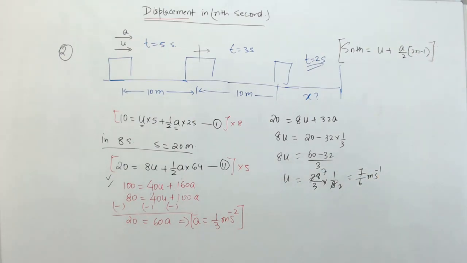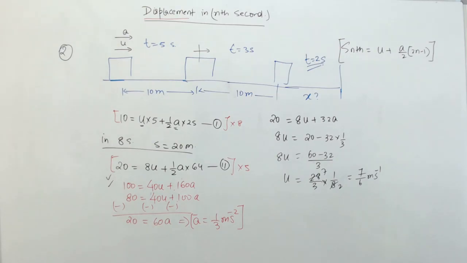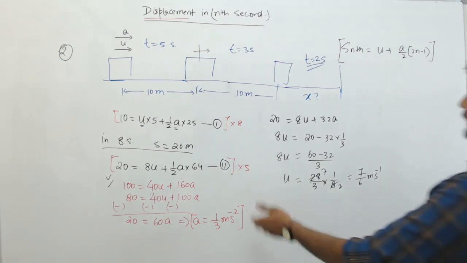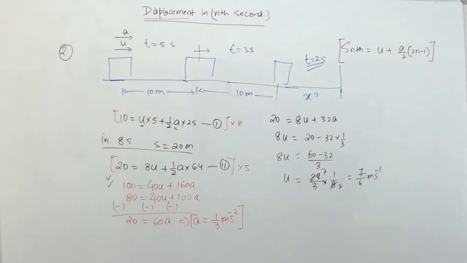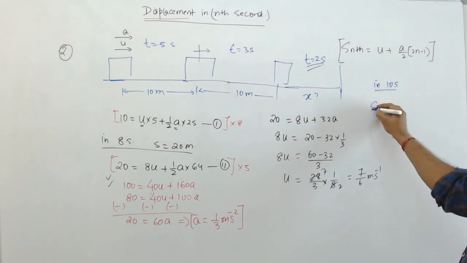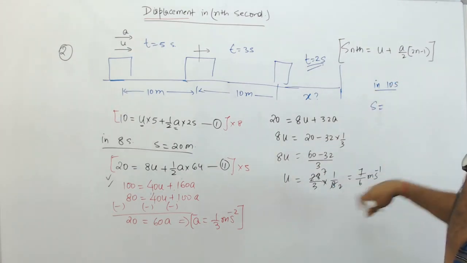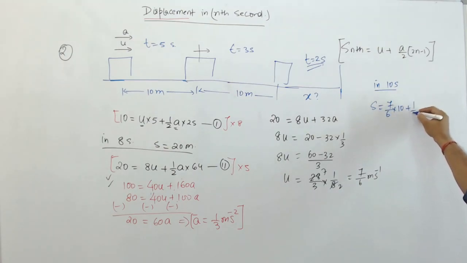initial velocity. अब निकाल लो जी लास्ट टाइम पे कितना डिस्टेंस इसका होगा, displacement in the last 2 seconds. So in 8 I know which is 20. 10 में निकाल लेंगे जी, figure out the displacement in 10 seconds. In 10 seconds displacement should be how much? ut plus half at square. ut आपको दे रखा है 7 upon 6 time 10 plus 1 upon 2 is how much? 1 upon 3 half at square. t is 10 का square, 100 कर दो जी.